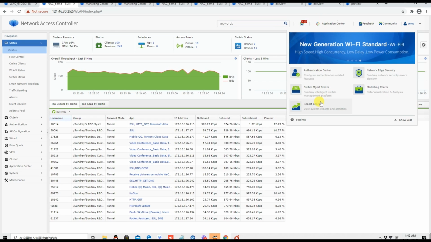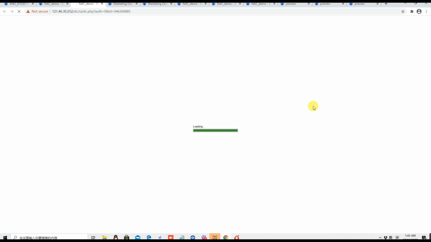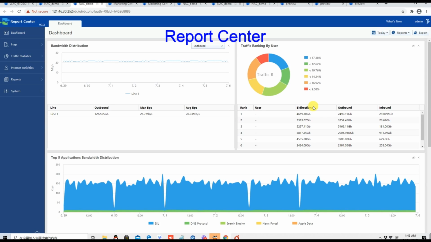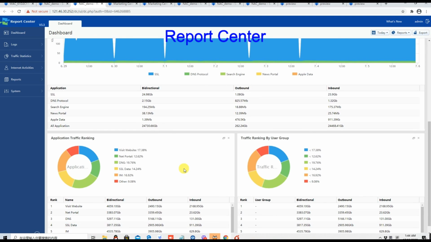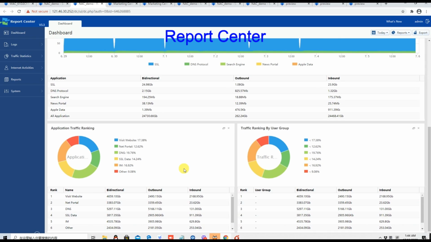Now let's see the last part, the report center. In the report center, we can see statistics about bandwidth utilization in the last 1 day, 1 week, or 1 month, and also monitor the traffic per user group or per application, the URL, and which applications are mostly used by our users.